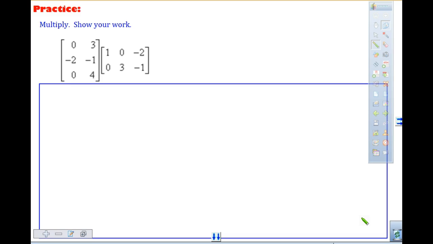You are going to try this one. And Whitney, if I was thinking of giving you a rule, you are always going row times column, right? You're going to take each row. Can we multiply this one? How many rows? 3 rows by 2 columns, right? Times, can we multiply a 2 by 3 matrix? Yes. Okay?